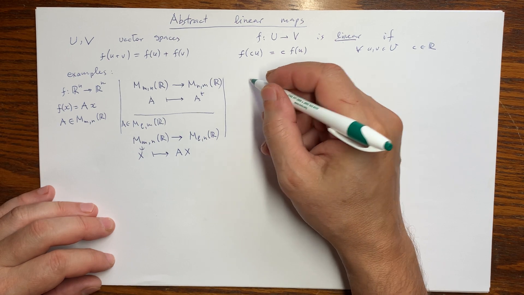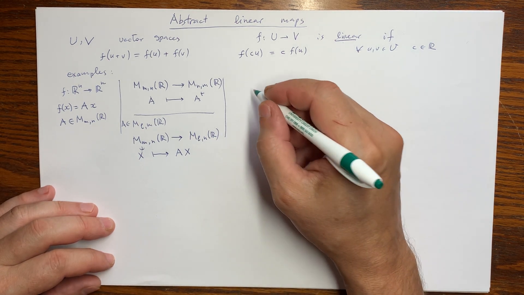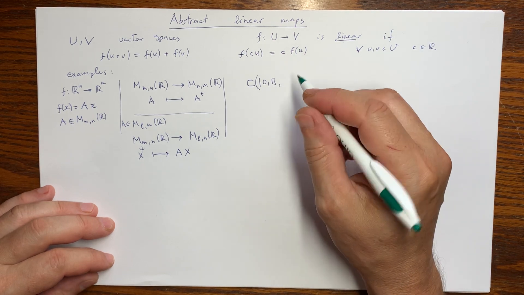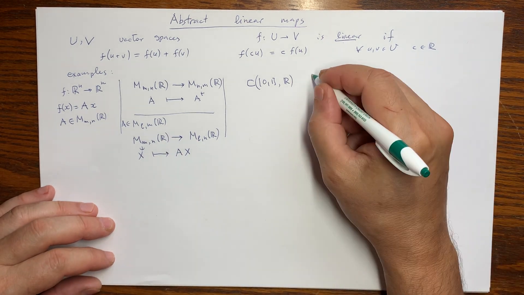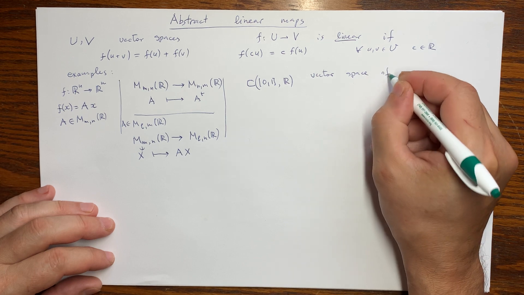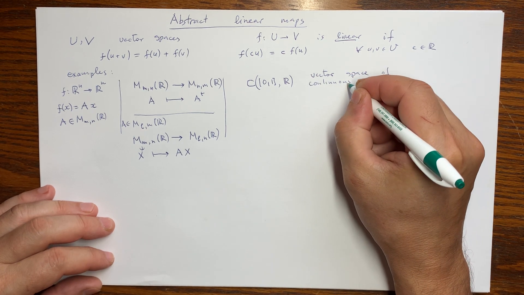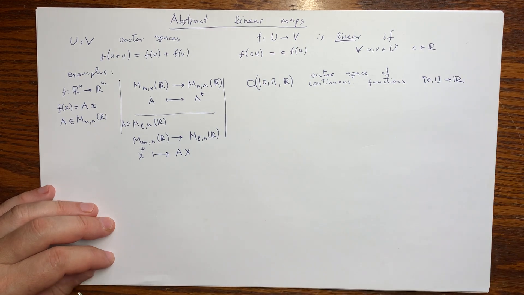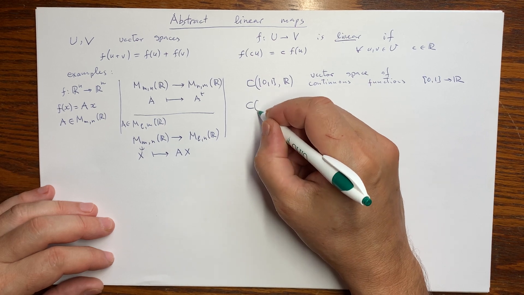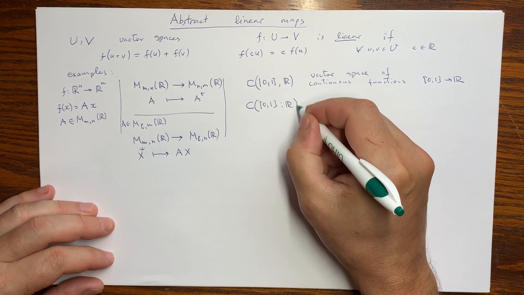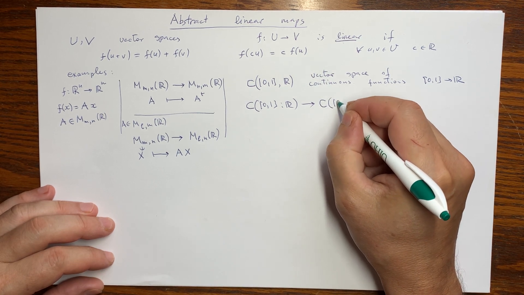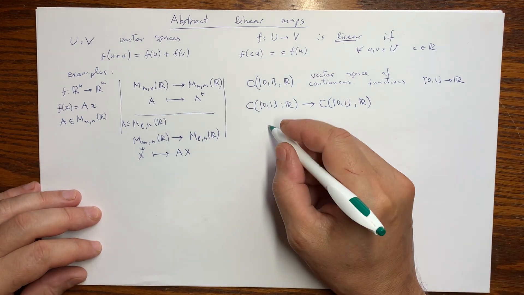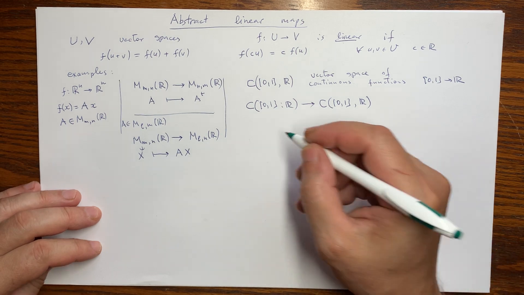So another class of examples we had for abstract vector spaces. Spaces of functions. So let me now look at continuous functions on a closed interval from 0 to 1 with real values. And we have a linear map. Again borrowing from calculus. We have a linear map from this vector space into itself. We could be more specific where this linear map lands. But we could just say it is from functions to continuous functions to continuous functions.